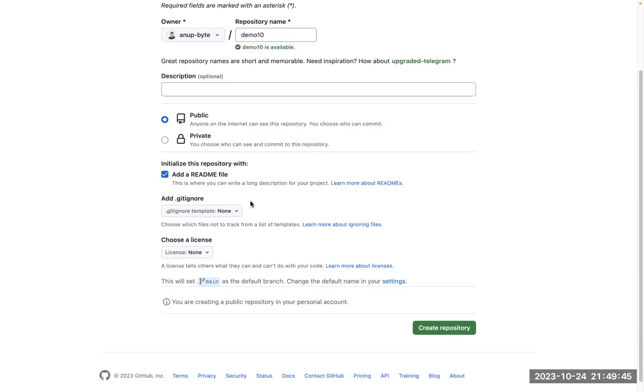There will be certain files, like secret files, which you don't want to appear on a public repository or public platform. There are certain things you don't want to expose to the public, so you can ignore those files using this gitignore.